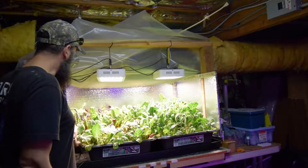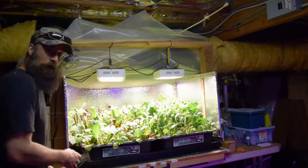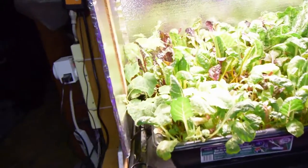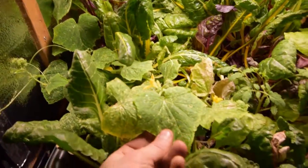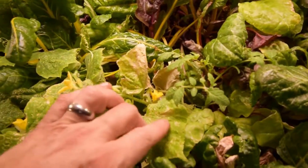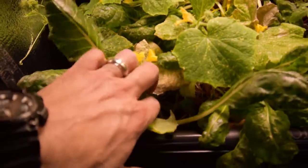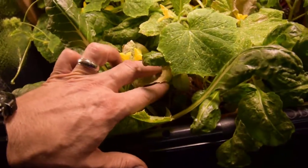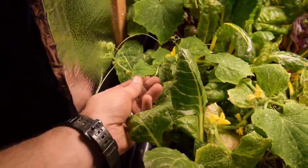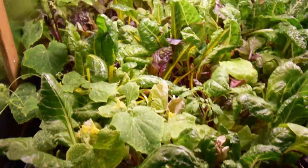So far the new cucumber leaves don't have that issue. Here's what the leaves look like when they start to get that deficiency — they get that splotchy look, and the older ones really start to crust up, cracking like that. But the new leaves coming out look pretty good. I did the dosage two days ago so hopefully we'll start seeing the results.